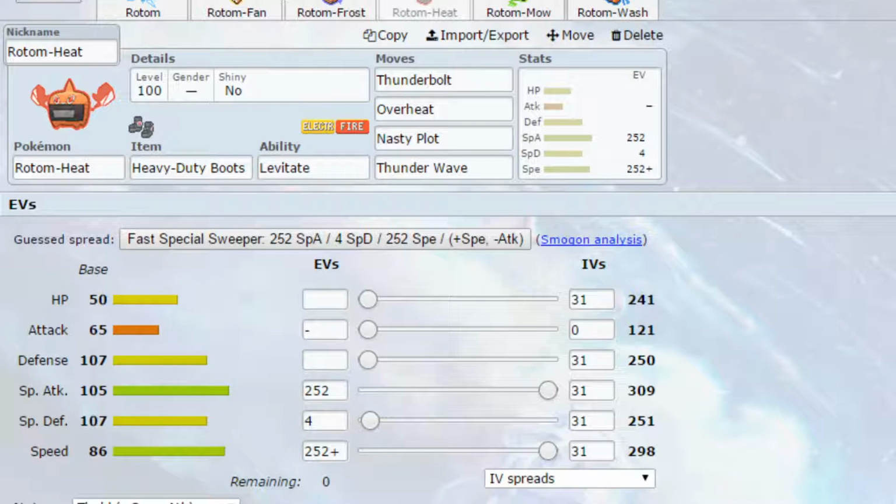That's something you don't really want, so that's the whole reason for the Heavy Duty Boots. If you're not worried about that, you can run things like Life Orb or, yeah, berries, different things like that.